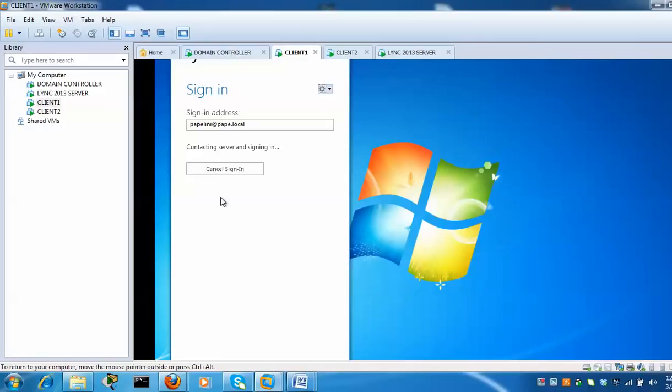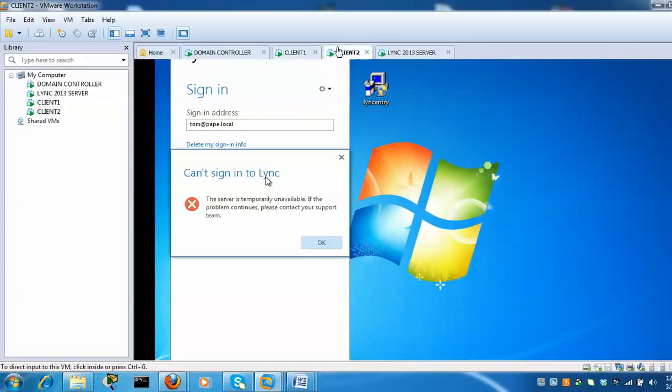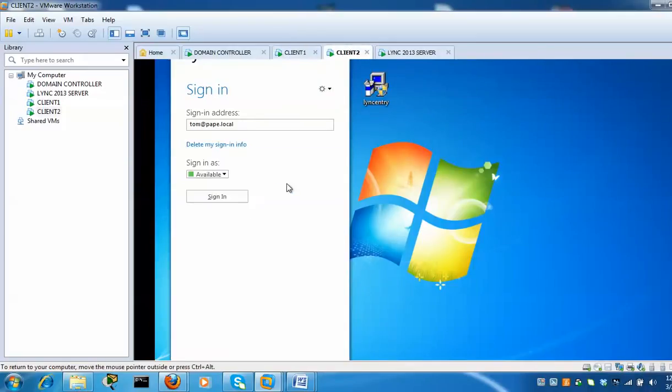We get the same for Tom. So it's still running. Let's go to client 2.